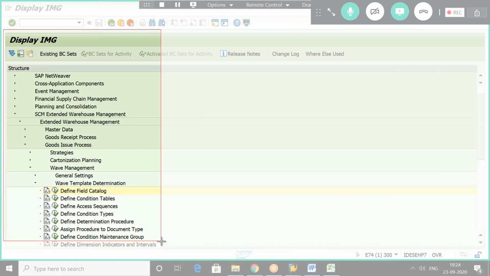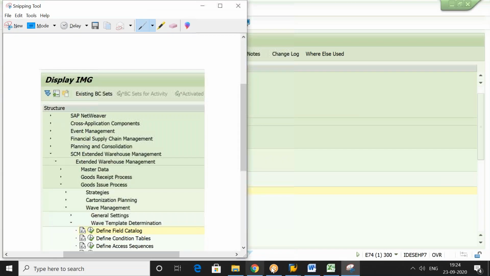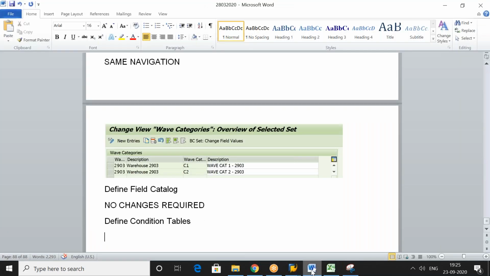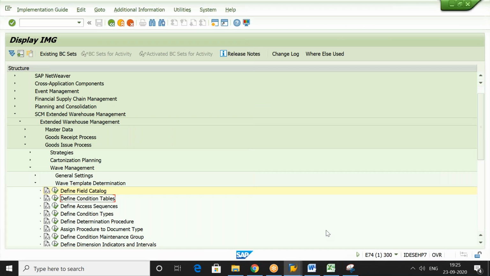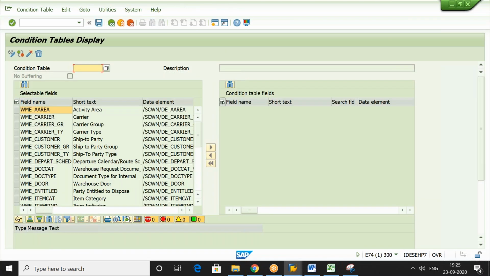So Shiva, can you show the condition type or the determination type you will be using? We can take screenshots of those tables. Which one? This one. So what determination type are you using? According to that, we can take screenshots of the table. We are creating now. We are discussing the same, right? Okay, condition table. I thought we were using the standard. No, not standard. We are creating our own.